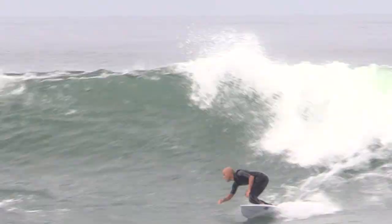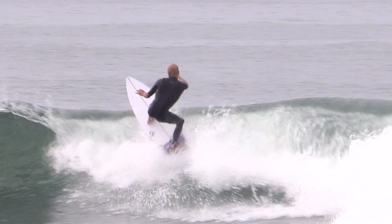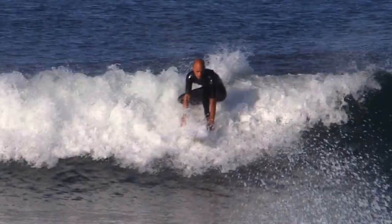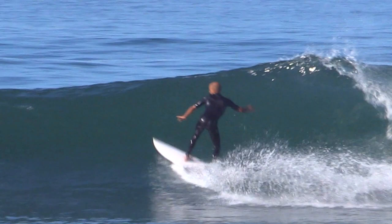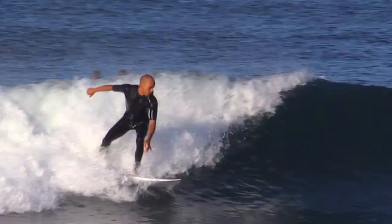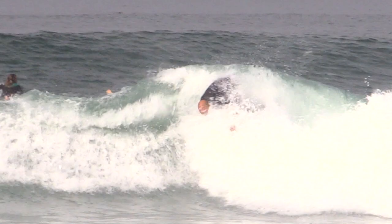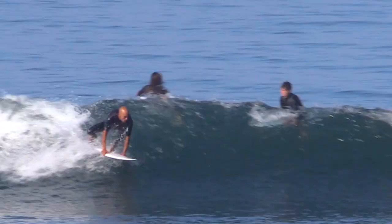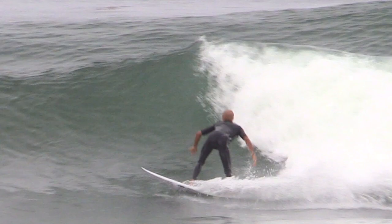As you can see, this is an overhead wave with plenty of face to work with — some nice carves, some top turns. That's the first board I got — the 18 and a quarter. I really liked how smooth it was and all the speed I carried, but I couldn't manipulate it as fast as this one. This one turned a little tighter. It was a little thin down on the tail at 18 and an eighth — so an eighth less of width — which allowed me to put it on the rail back-to-back quicker and manipulate it more in certain sections. I kept riding that board and really liked it on the rail — nice and quick, snappy, really fast on the line. The only thing about the board is just that it had a little unsettled feeling — it really wants to turn over the rail really fast. But all in all, it's a really good board.